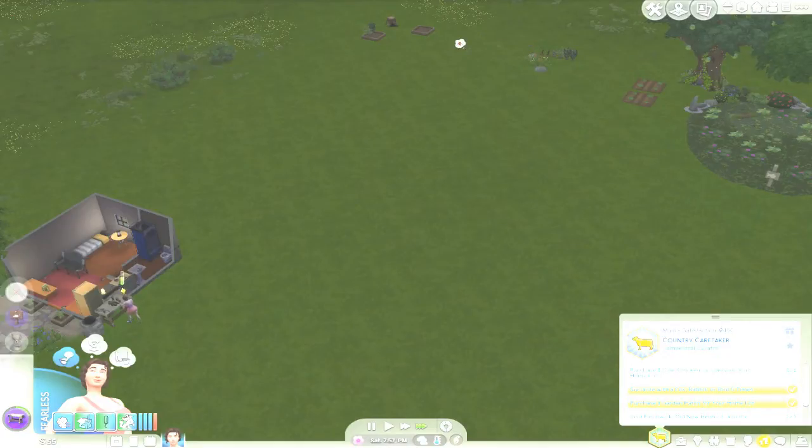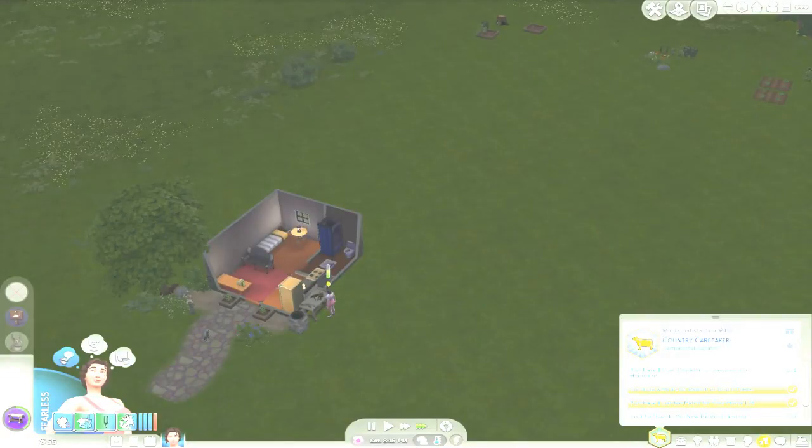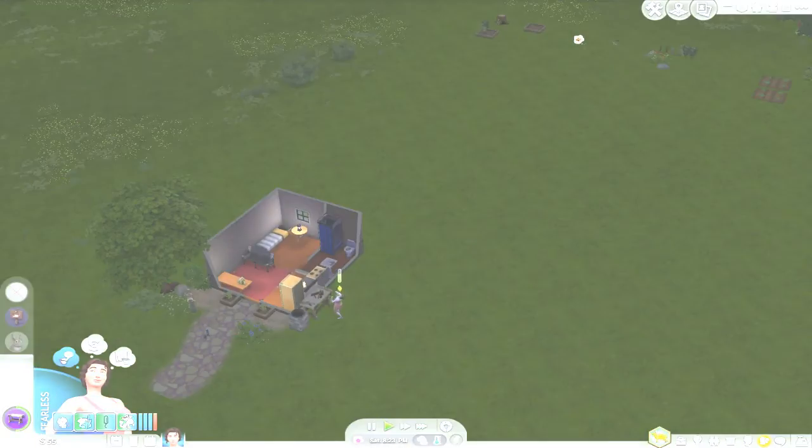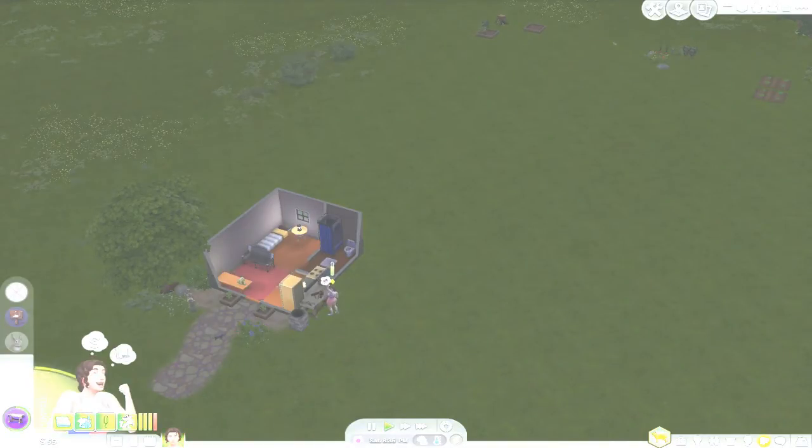Okay, so part of the country to caretaker, like, we're not making this our main goal. This literally is just a side task for us. Our main goal is, of course, as I read out on the first episode, for her to have a house that she can actually maintain and have money for. I set 3 bedrooms, a living room, a kitchen, and a family room. I always do living room, so a family room. Alright, I'm getting a kitchen and a dining room, 3 bedrooms, 2 bathrooms, and a family room.